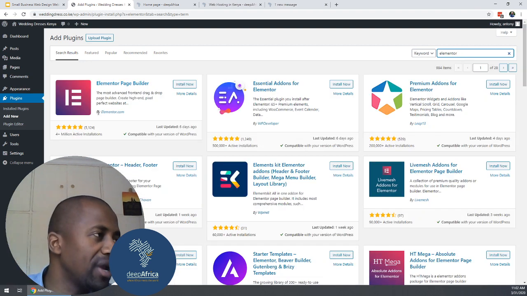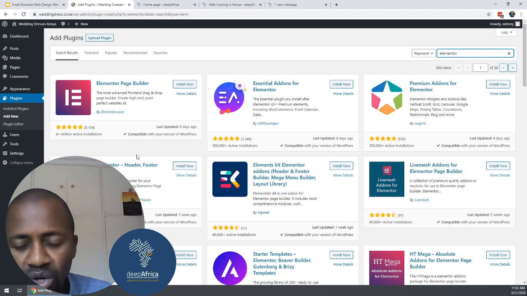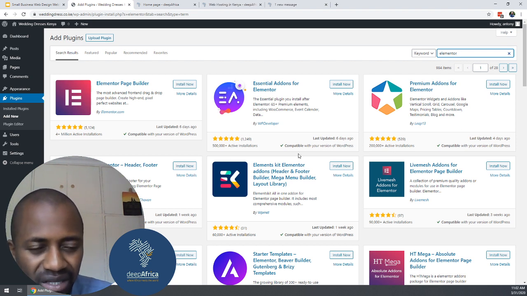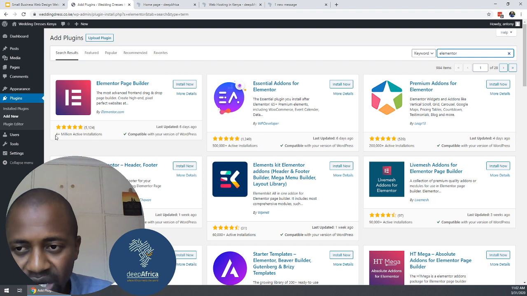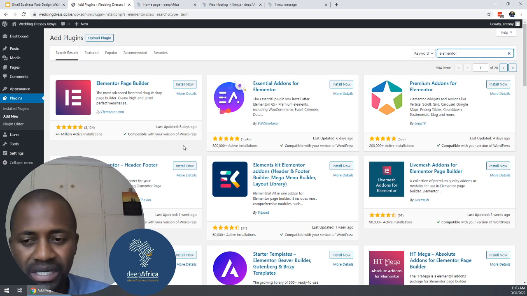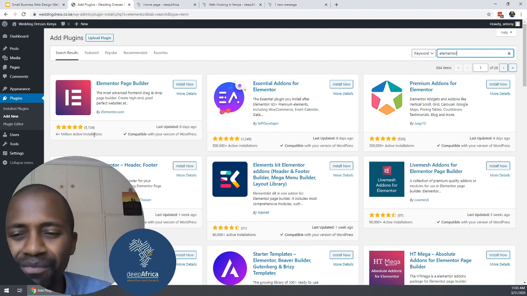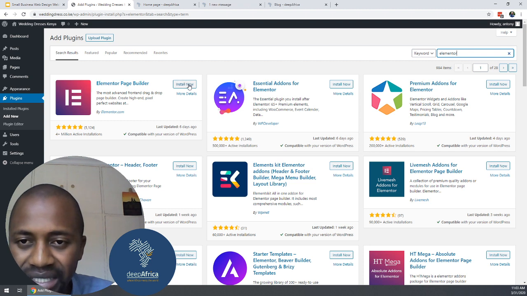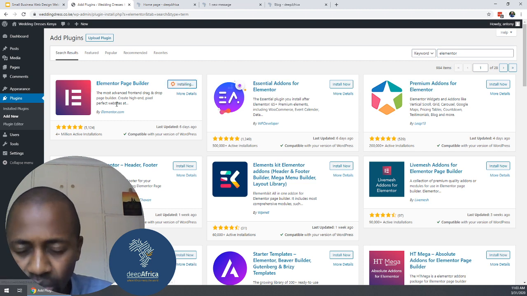Now let me say something about plugins. For any beginner, there are many plugins out there on WordPress. You want to make sure that you're using a plugin that has a lot of people who have used it. So this particular one has 4 million active installations. Anything that has somewhere above 200,000 users is something that you can trust. And because there are some people who create duplicates, you want to choose the one that has the most installs, because that most likely is the right one. So I'm going to click on install again. Let's see whether it pulls that same error again.